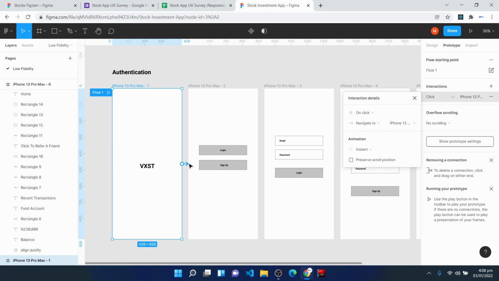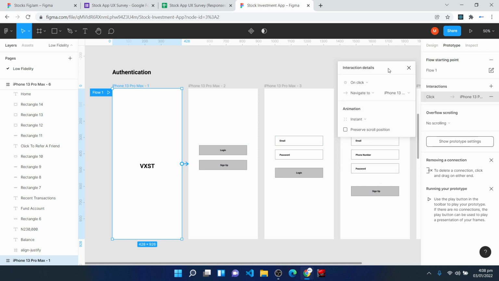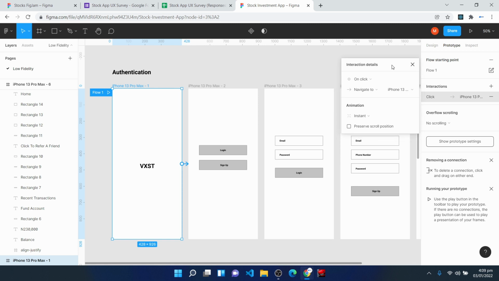Now, when I connect this splash screen to this other screen here, you would see that Figma will bring up this interaction details card for us so that we can set the mode of our interaction. So over here, I have the on-click event, and the action for that on-click event is a navigate to action.